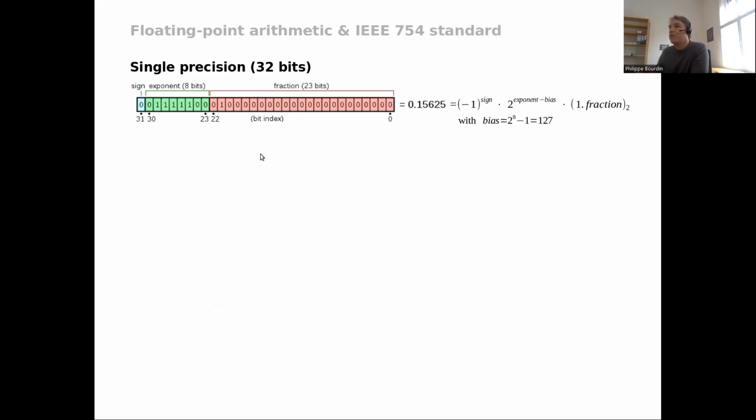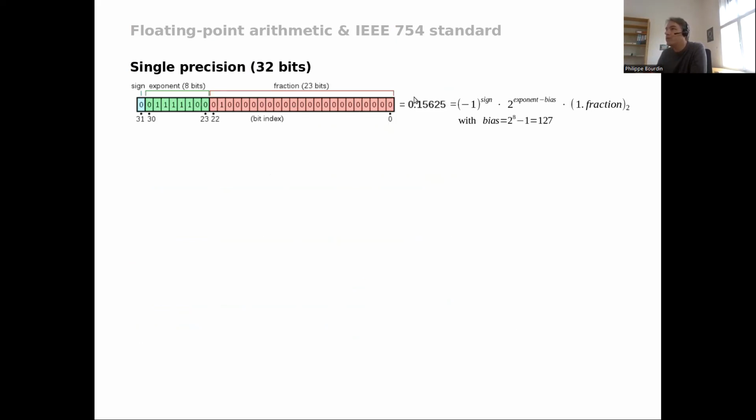Yes, the floating point arithmetic I want to show you quickly. So this is a single precision 32 bits floating point number. What you have, for example, here is represented this number. The first bit gives you the sign, which is plus or minus, so 0 or 1 represents plus or minus. Then you have the exponent of the number, and you have the actual fraction of the number.